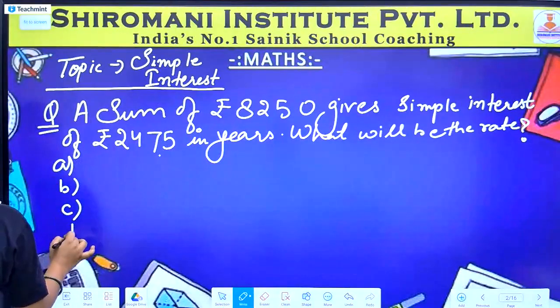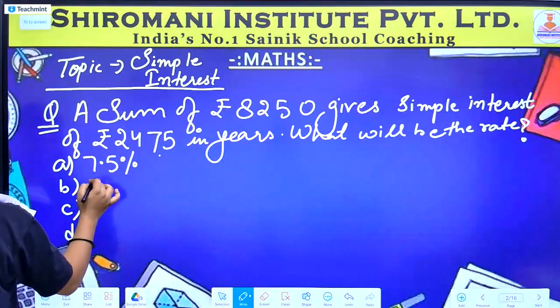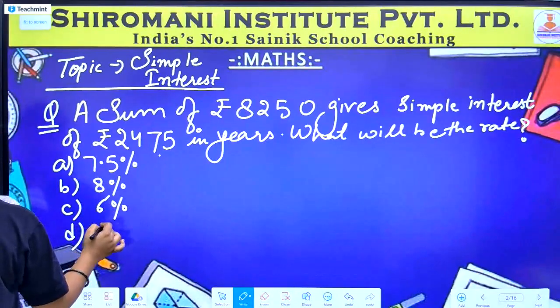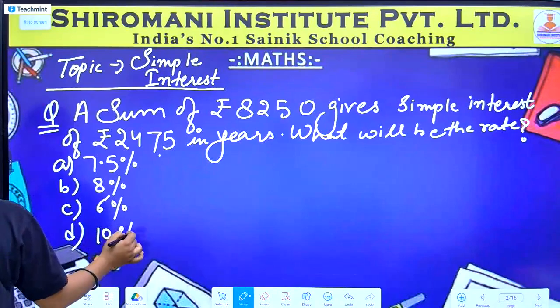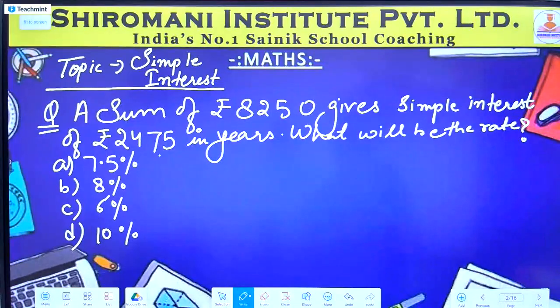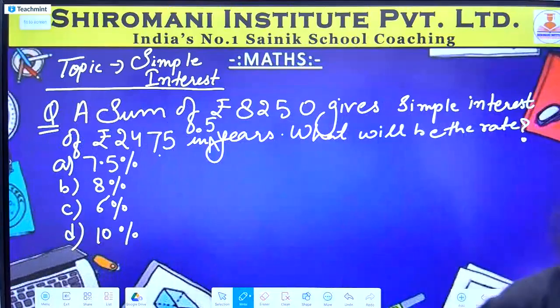All the questions we are doing are present in the Bharati publication book. If you want, you can refer to the book as well, because it has all the types of questions that come in the examination. And here, answer me in the poll, not by turning on your mic. Ma'am, what is the time in this question? 5 years. Time is 5 years. Okay. Answer me in the poll.